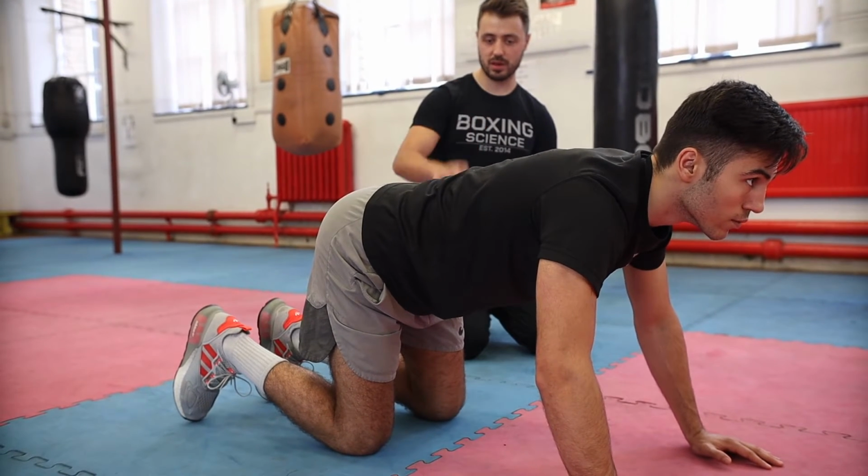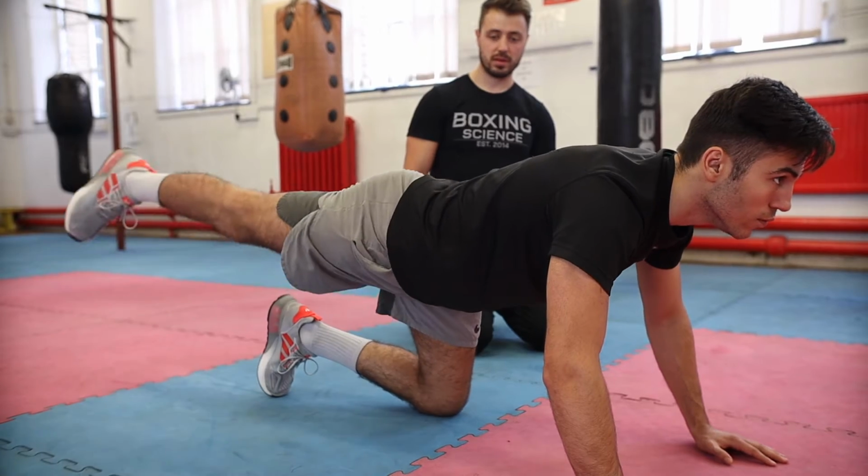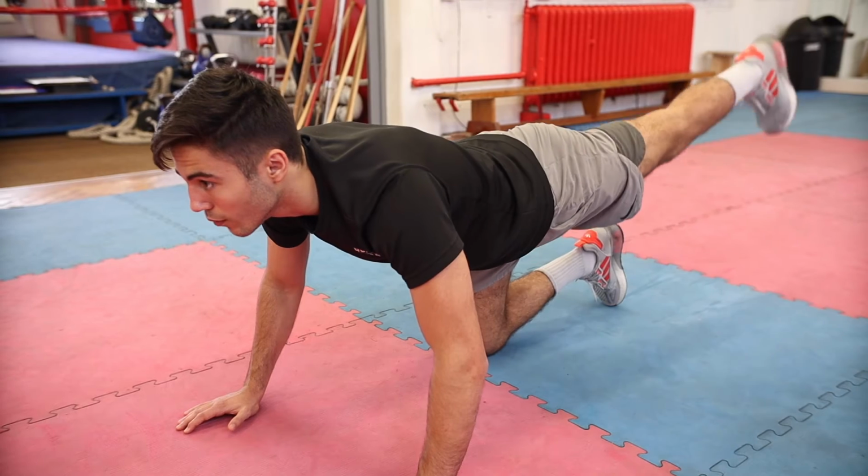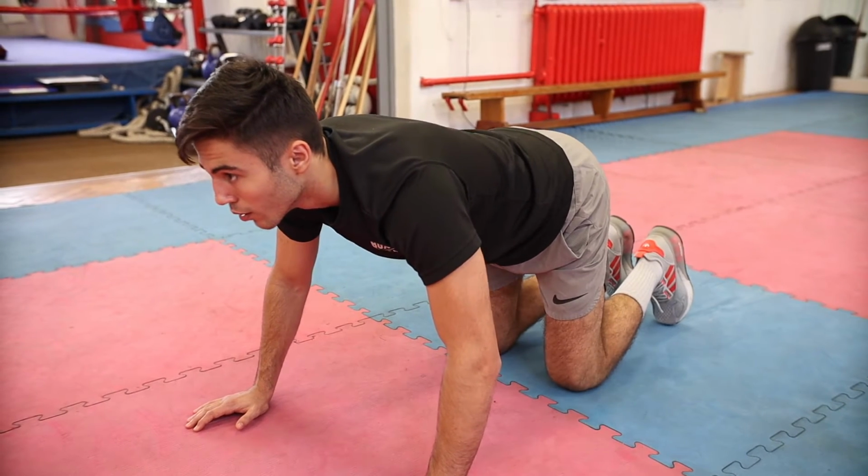So there's limited movement in that lower back now. You can see there that Vlad's controlling his hips a lot better. Lower back's not moving as much. And you can feel it more in your glutes now, can't you, Vlad? Yeah.